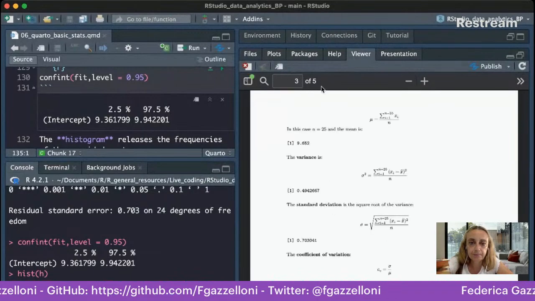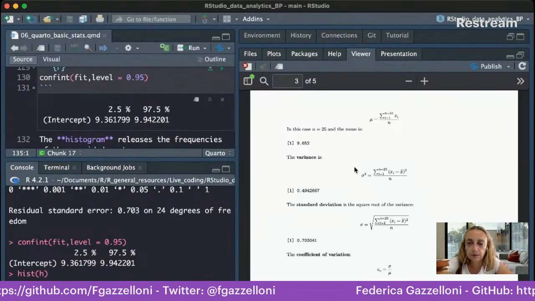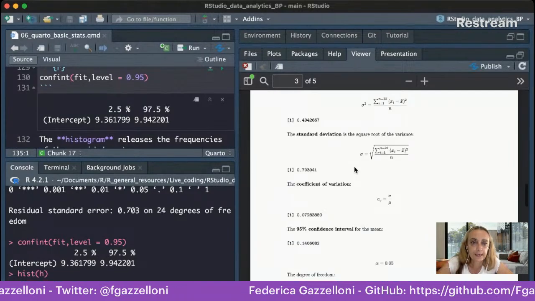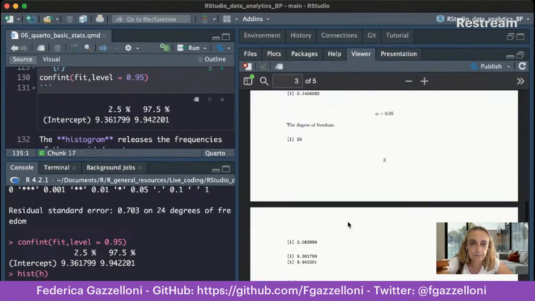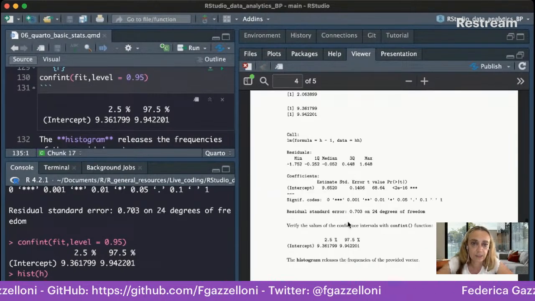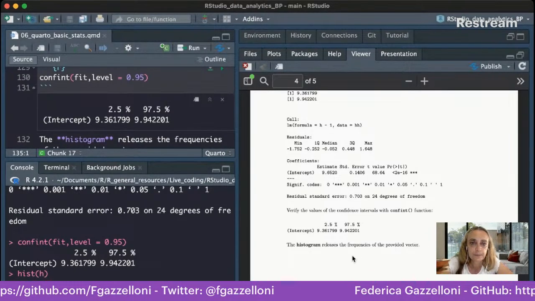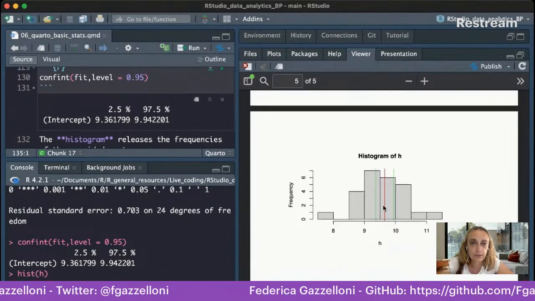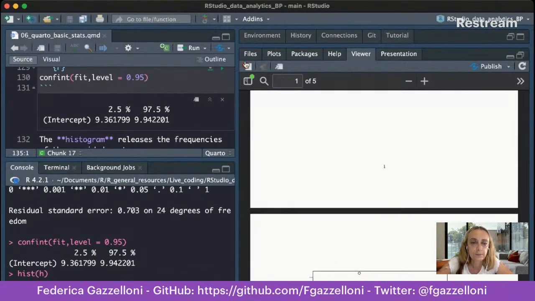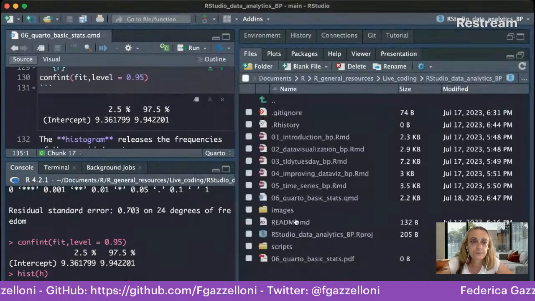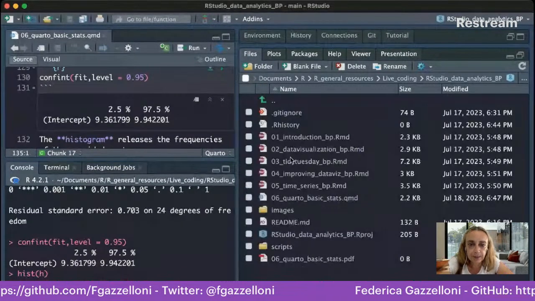Okay, now we have produced 5 pages, and we might want to reduce them a bit by customizing the size of the images. As you can see, this is all our information that we put, and then finally we have the histogram, all nice and sound. And as you can see, all the files disappeared.